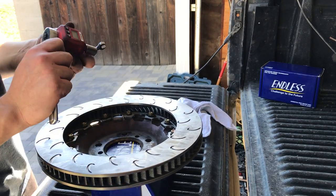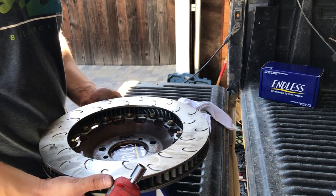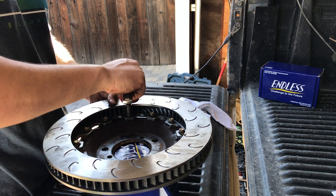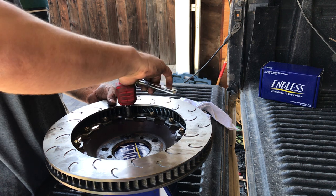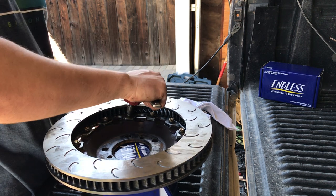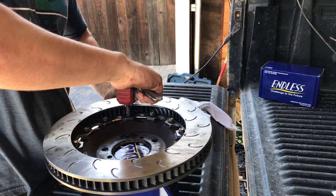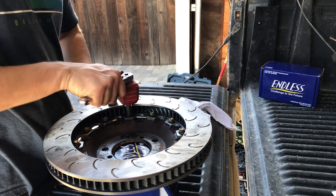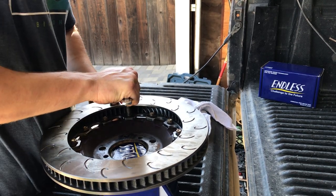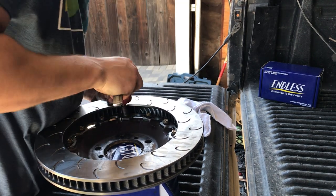Right-handed, so I'm going to use this bad boy on top, 8mm down below, and this thing starts to beep when it gets to the torque value you specify. I specified 120 inch-pounds. Helps if it's on.